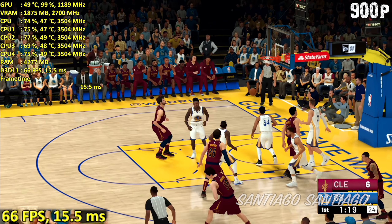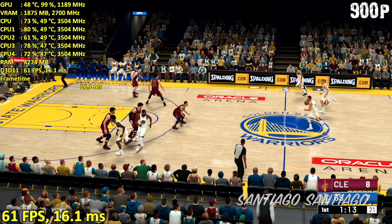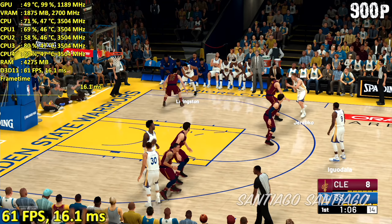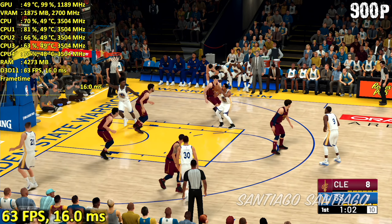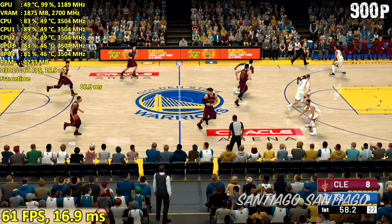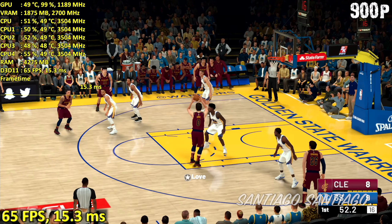Here's Love — now on the scoring column with that bucket, one for two this game. Hard to keep Love from scoring when he's using his strength to bury these shots. Curry kicks to Urebko, Iguodala with a screen on Nance, over in the corner Livingston — there's a good screen, off the pick, and another basket for Golden State. We've seen the lead change hands quite a bit — each team knows they can win this game, it's just a matter of who can catch that momentum.